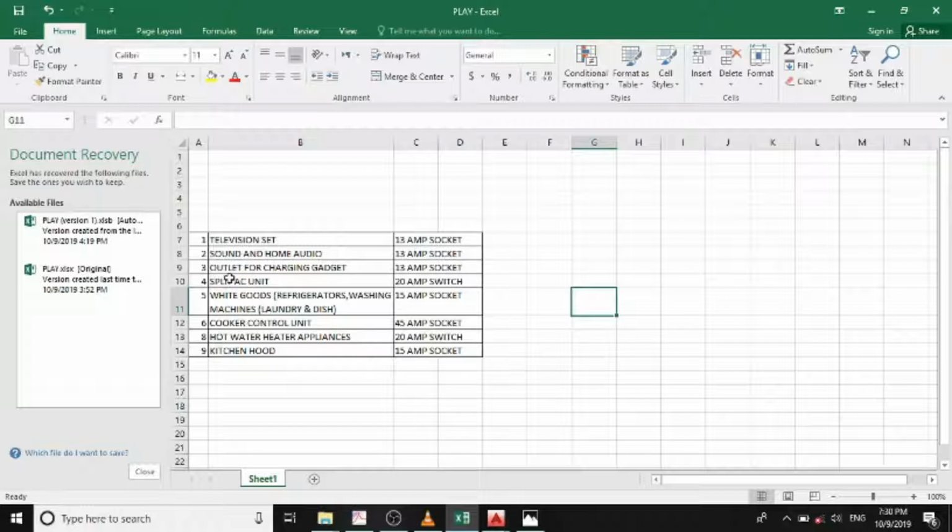For our split AC unit, we need a 20 ampere socket. For the white goods, which include refrigerator, washing machine or any other white good, we require a 15 ampere socket. For the cooker control unit, a 45 ampere socket. Hot water heater, a 20 ampere socket. And our kitchen hood will need a twin or a 15 ampere socket.